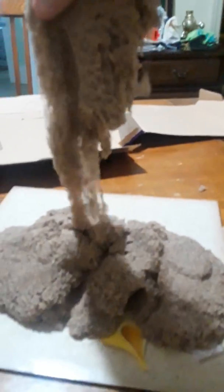So this is kinetic sand. It's hard to know that because of the brightness. It is kinetic sand though. You don't think, oh, ew, that's poop. It's kinetic sand. I like when it goes like this. It's nice and satisfying. So, video is just gonna be like me playing with kinetic sand.